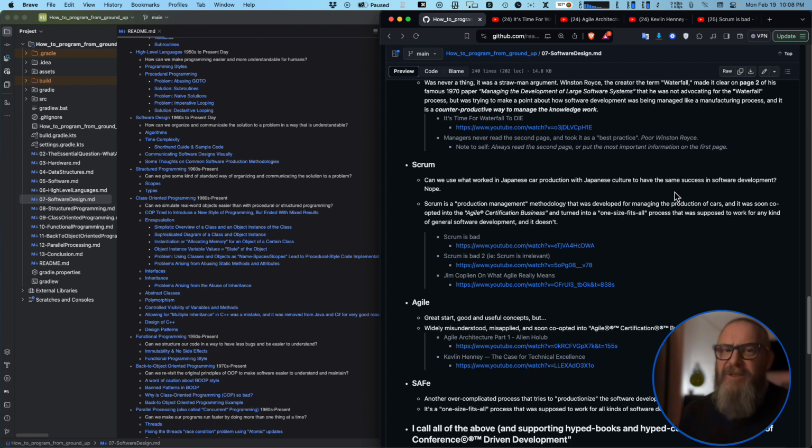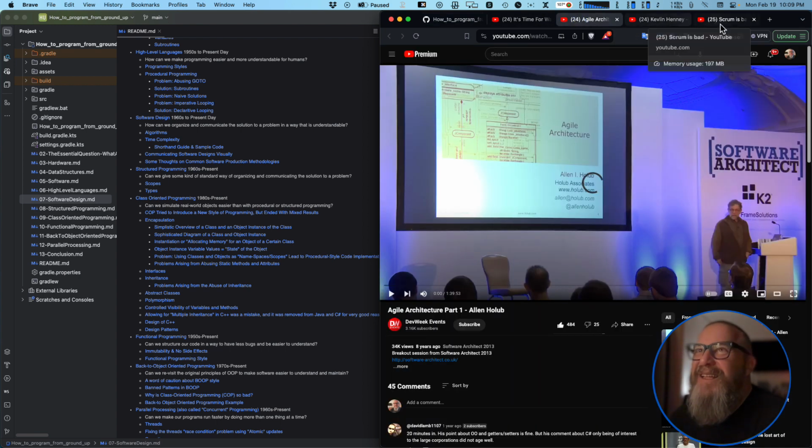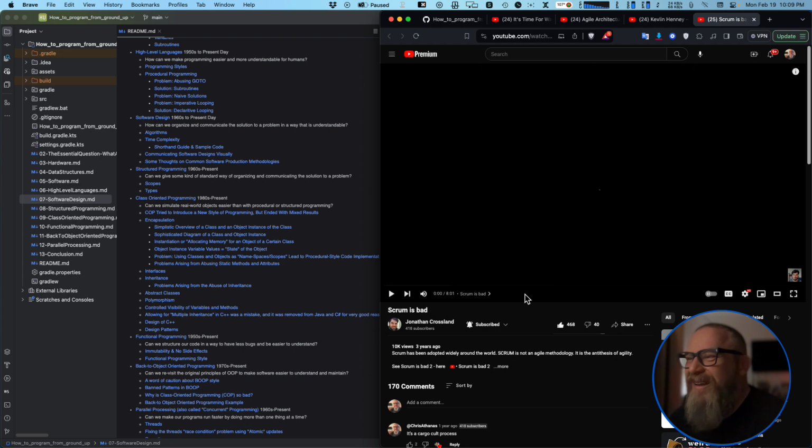But honestly, the managers should be given more of a role than just ticking boxes and seeing burn down charts, which is how many tasks people are doing versus how many need to be done. A burn down chart. Okay, let's talk about Scrum is bad. Let's get a rant here.